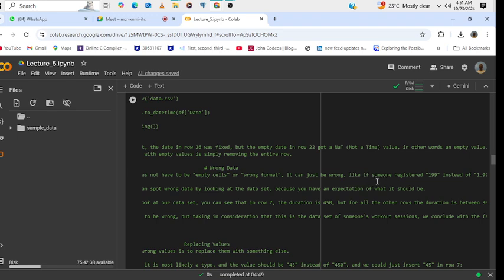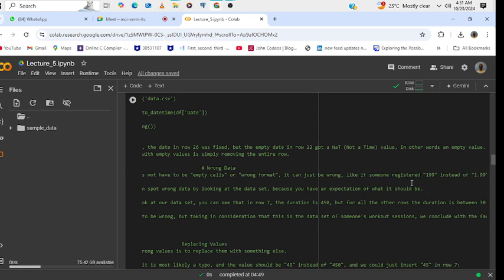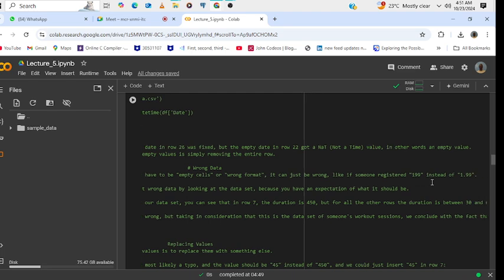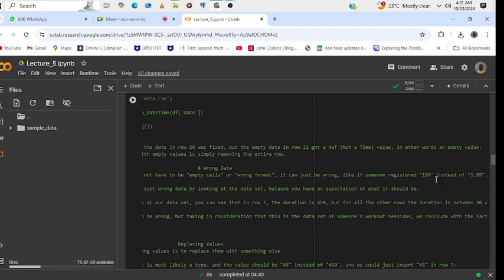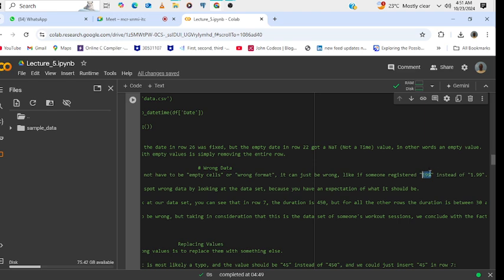Like if someone registered 199 instead of 1.99. So this one is wrong data, right? In a case where we needed to put maybe 1.99, and we just put 199.